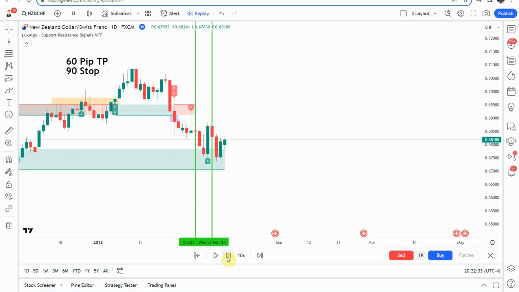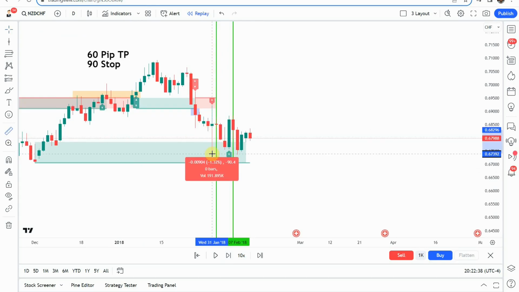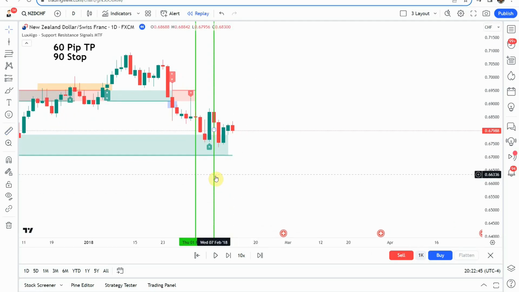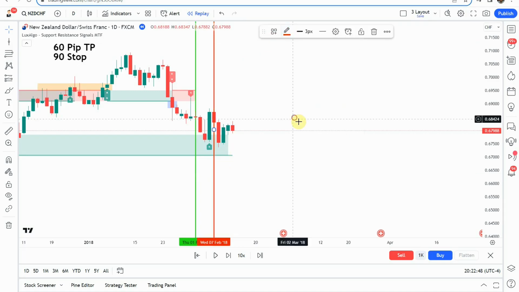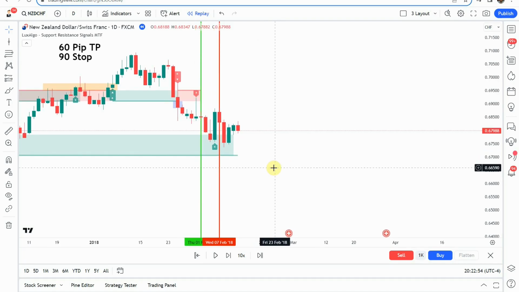Let's go ahead and play this forward a little bit. Looks like, though, this one takes a pretty nasty nosedive. Just enough to come down and hit our stop by just a few pips, unfortunately. And so that one is going to get stopped out. So what I'm going to do now is just go ahead and fast forward through the rest of the testing. That way things don't get too long. And we'll pick this up when we are at the end of the year.